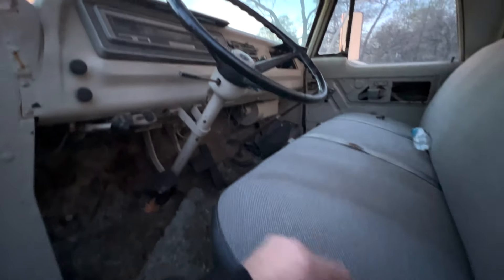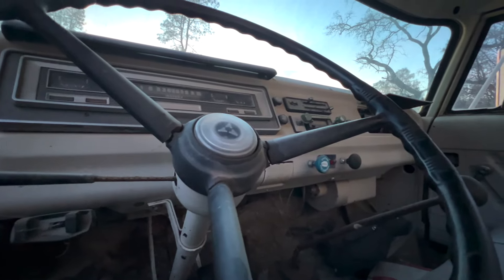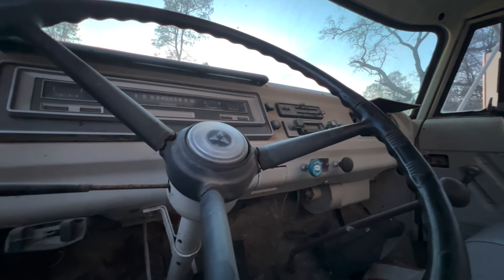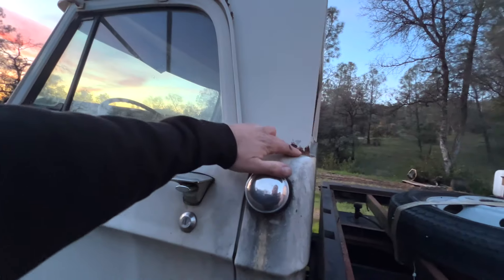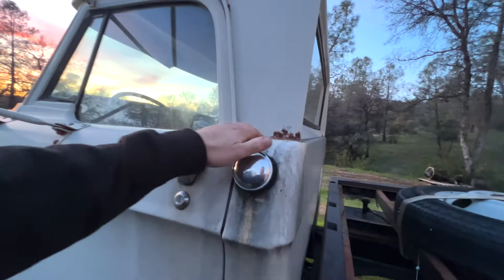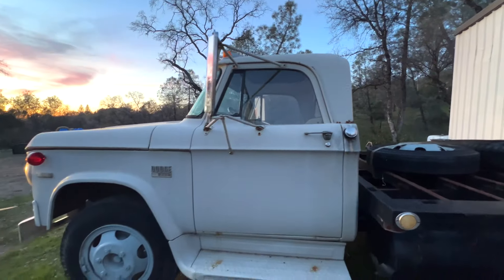Look at the seat — look at the old girl, man, she is nice. They've got a different dash in these things, it's a lot more simplistic than the older swept lines, and it almost kind of looks dare I say like a Mustang. I did flake some paint off because it was bubbling a little bit and holding water right here — whoever did the work on it didn't seem to seal it right there like they should have. But she's straight — solid old bird.